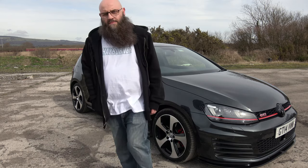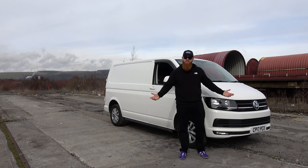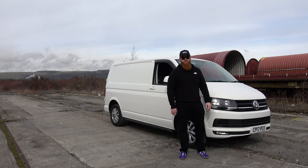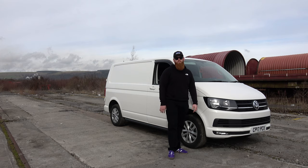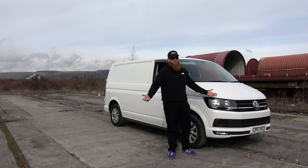Now let's get a look at the Transporter. So here she is — a 2017 Transporter T6, T28, the smaller one. I carry vintage toys so I don't need to carry big building stuff, it was ideal for me. It's the 102, meaning 102 brake horsepower. I'll be honest, it could do with more grunt — foot flat to the floor if you want to overtake or weave in traffic. If you want to go faster, jump in the car. If you do want more power, go for the bi-turbo — I think it's the 150 or 180 brake. And it's a five-speed manual; personally I kind of wish I went for the automatic, but there we go.